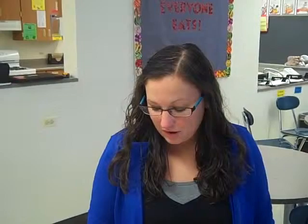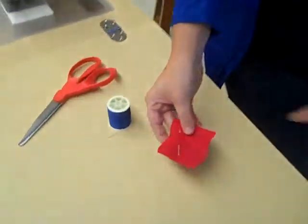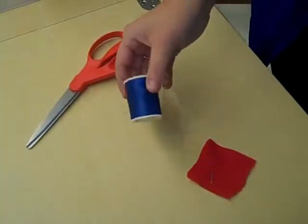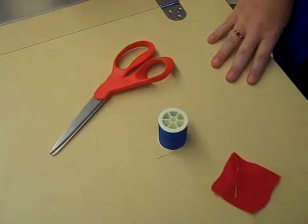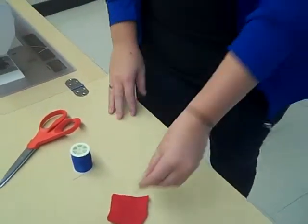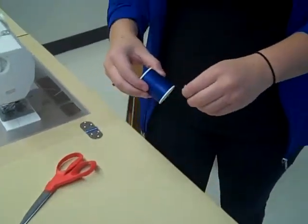All right, I'm going to show you how to thread a needle today. You're going to need your needle, which should be attached to your piece of felt to keep it safe so you don't lose it, a spool of thread, and a pair of scissors. Go ahead and take your needle off of the felt, and then you're going to cut your thread.